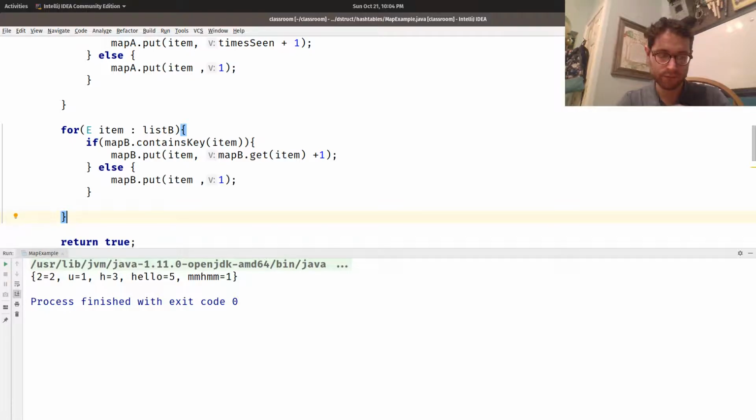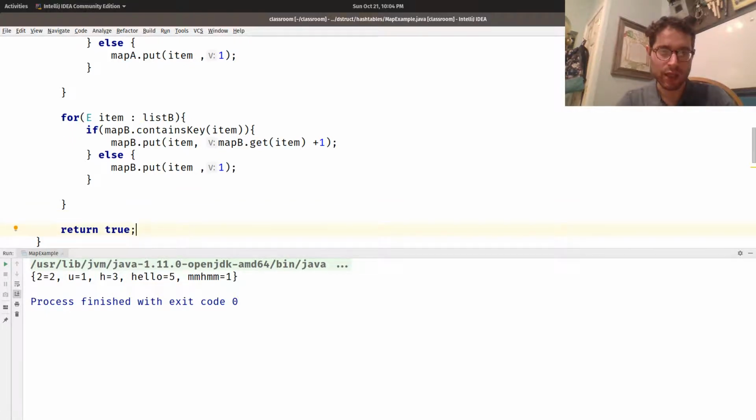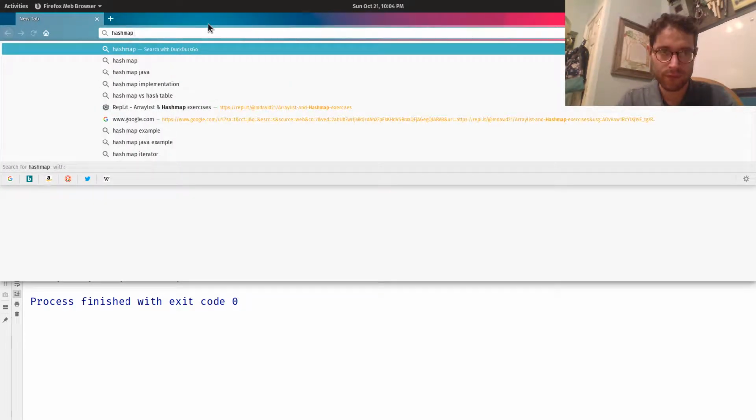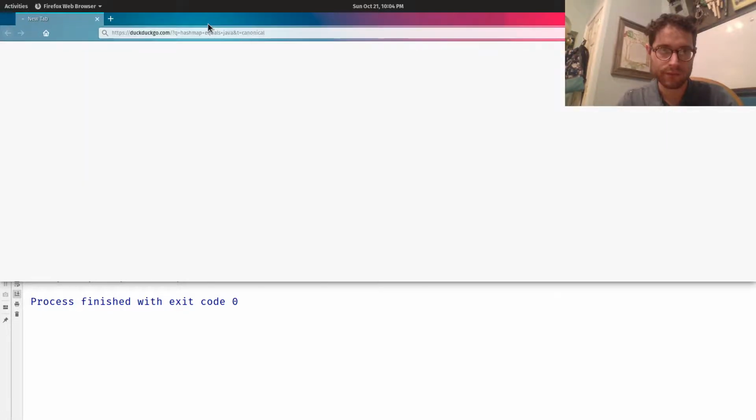So now, let's see. How does the dot equals method work? It's a great question, and we should never make assumptions about that. So let's go ahead and look up hash map equals Java.